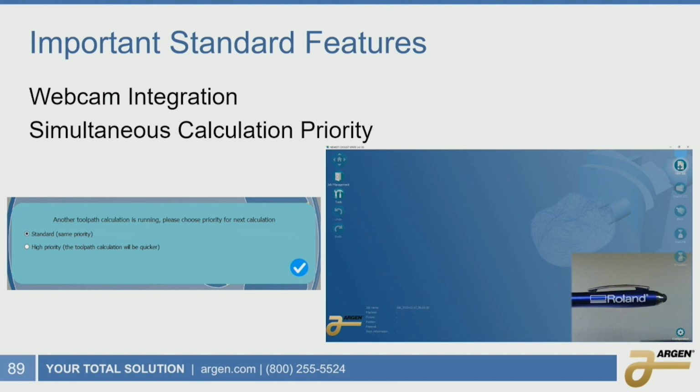Another thing that's active now is the ability to reprioritize multiple Millbox windows. A lot of customers will start a job and then open up Millbox again and start calculating another job. Now, if you click on the start milling operation, it's going to prompt you with this: do you want both versions of the software to have the same priority, so both working at the same pace, or is this a rush case? Do I want to prioritize this file that I'm nesting now to focus the computer's resources on that job?